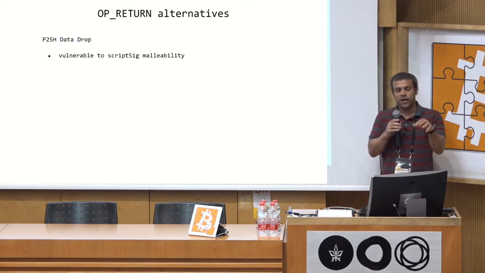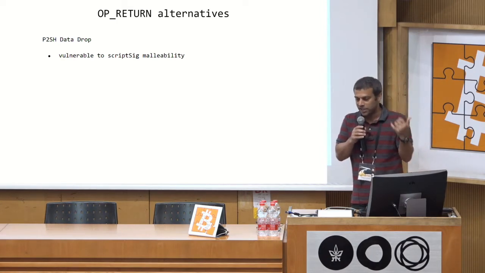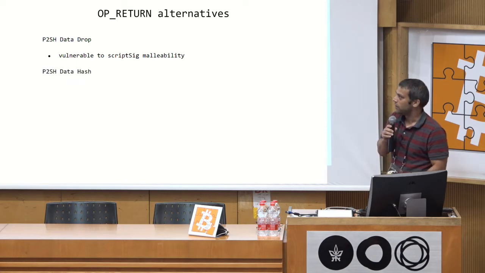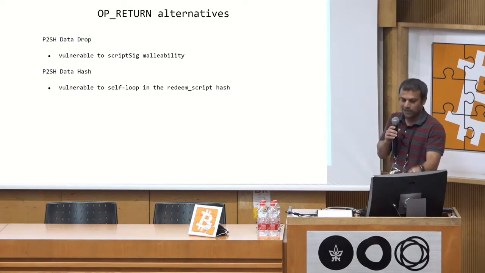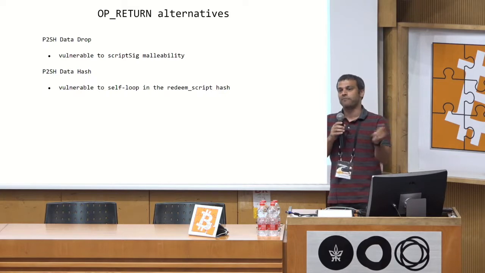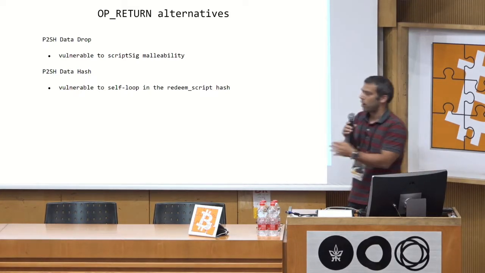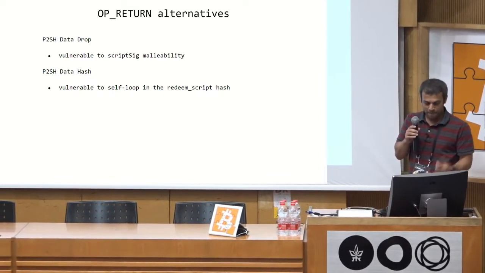In this case, it doesn't work for us because there is this malleability issue which screws with us a little bit. And there are some details here, but it doesn't work. Then, to avoid the malleability, there is this hashing method which commits to that data, but that doesn't work because that runs into the same self-referential problem that I talked about with the TXIDs.